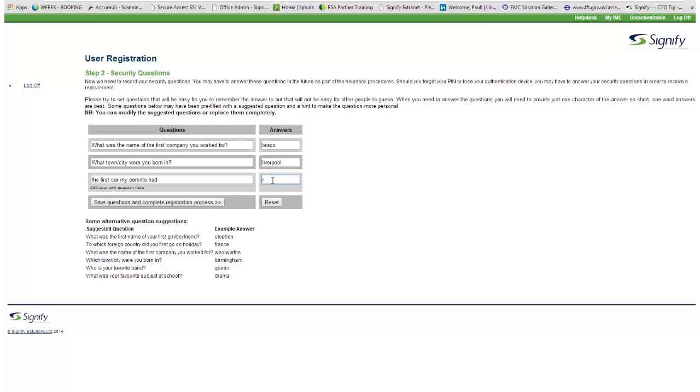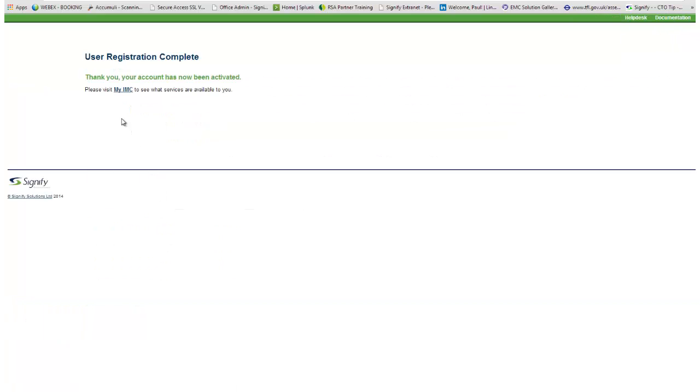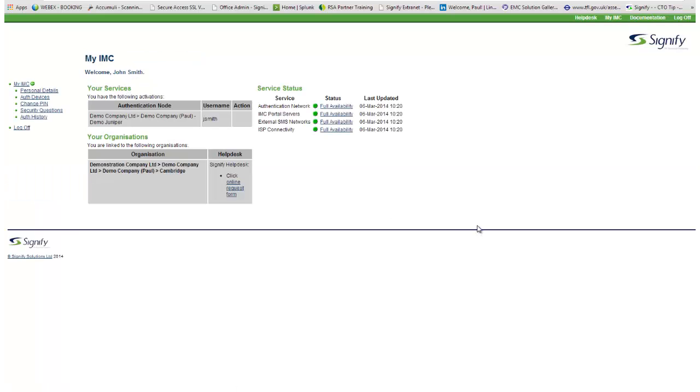Once this information is complete, the registration process is over. The user then has full access to the IMC and would be able to use their SMS credentials in order to log in.